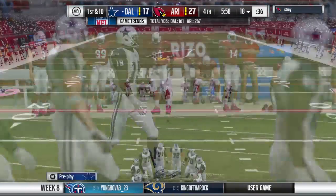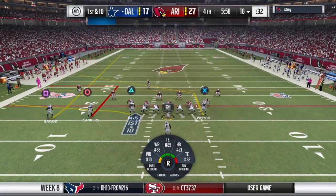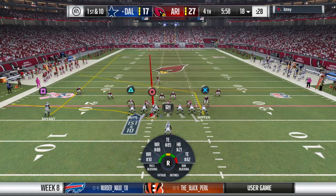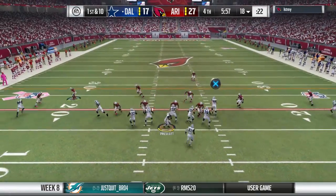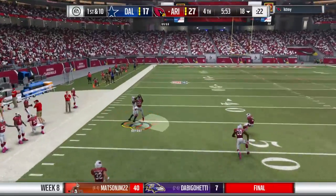Looked like they had something going last drive. Then the interception happened. Will they recover? The memory they need to keep with them is that they did have something going. They were moving the ball on offense, had a nice sequence going. Don't worry about the other part. You can't get that back. Let's go back to what you were doing well before. I thought you were going to say they need to have no memory, but remember.